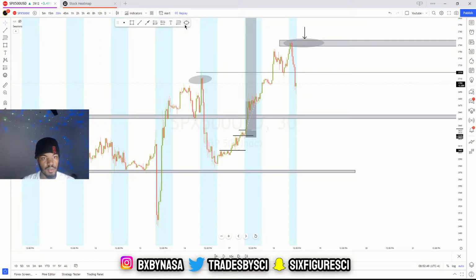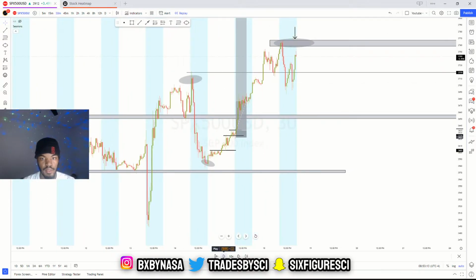So in this situation, this would be our low right here. This exactly, yeah, this would be our low. This would be our high. So we have this high, higher low, higher high. Now we need some kind of low after the price makes a high, same as this one. So this is why you've got to have it in your mind that price normally sells off after making a new high, and that's cool with me. So now we wait for price to sell off.